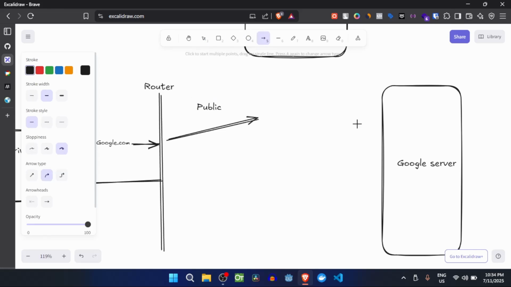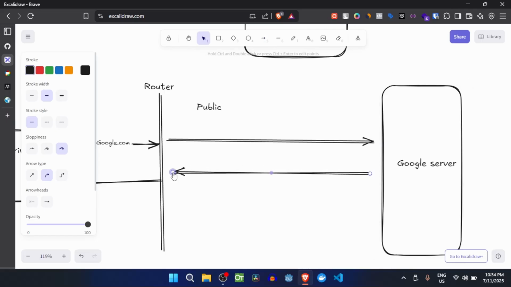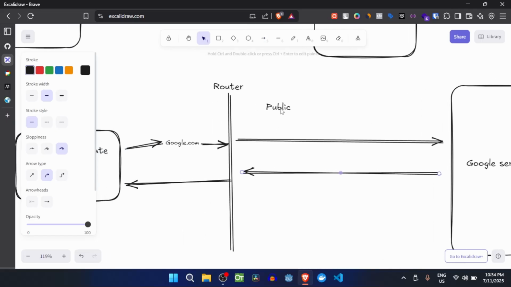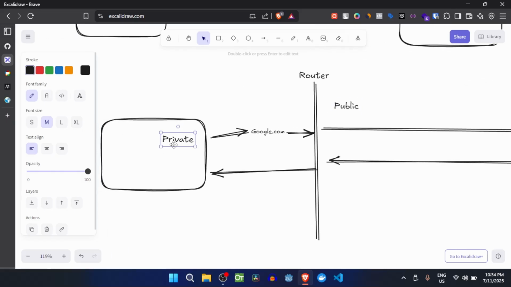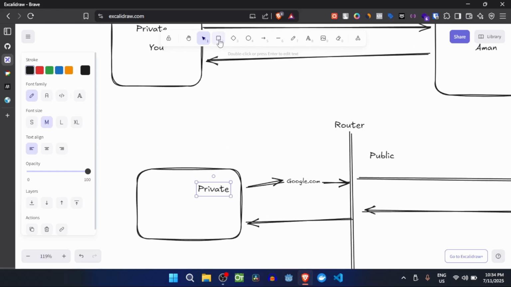Now you have requested this, and your response will revert back to your public IP. Now again a translation runs. The translation is performed by the router, but there is another thing which works here, which I will talk about. This will translate it into a private IP, and the private IP will detect which device we have used, because you may have multiple devices.